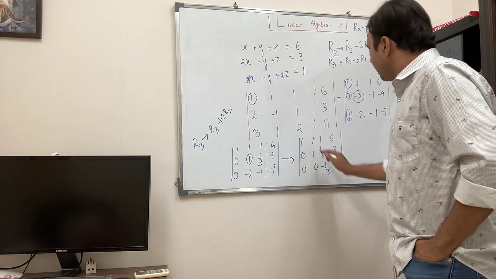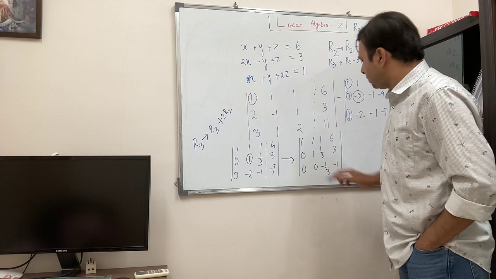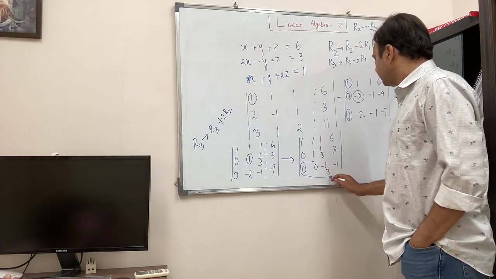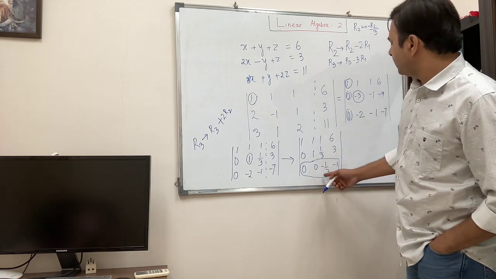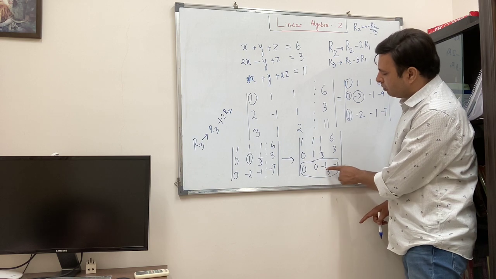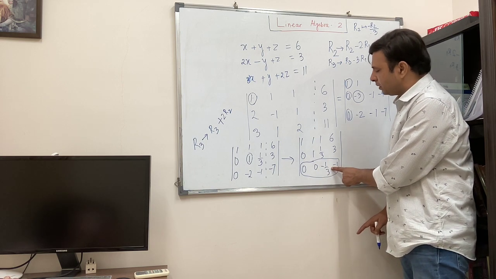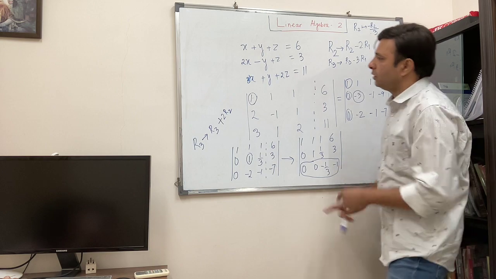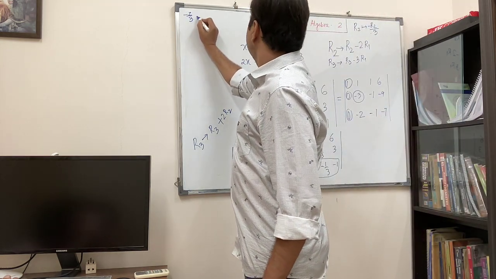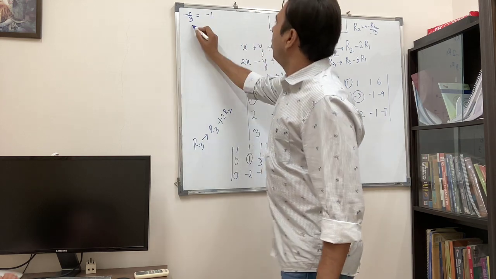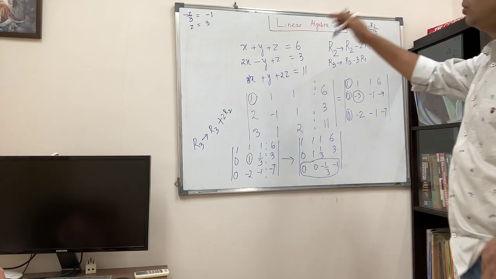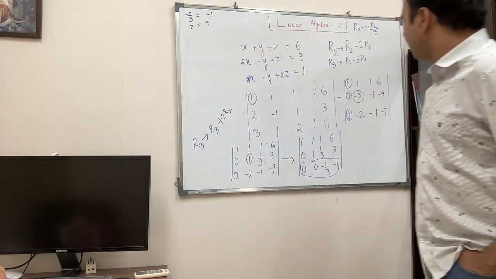On the variable side, it's already all zeros below it, and now you see that if you think of this one, what is this? This is saying 0 times x1 plus 0 times y minus 1 by 3 times z is equal to minus 1. So this last thing is nothing but minus z by 3 is equal to minus 1, or you can clearly see that z is equal to 3 here, and we knew the solution z has to be 3. So that is what we have got.